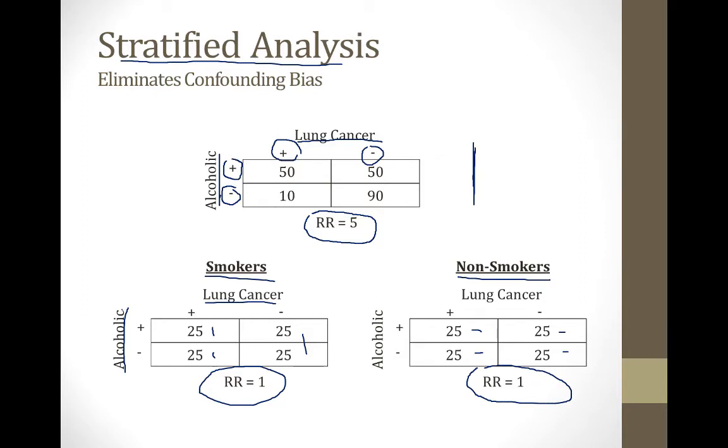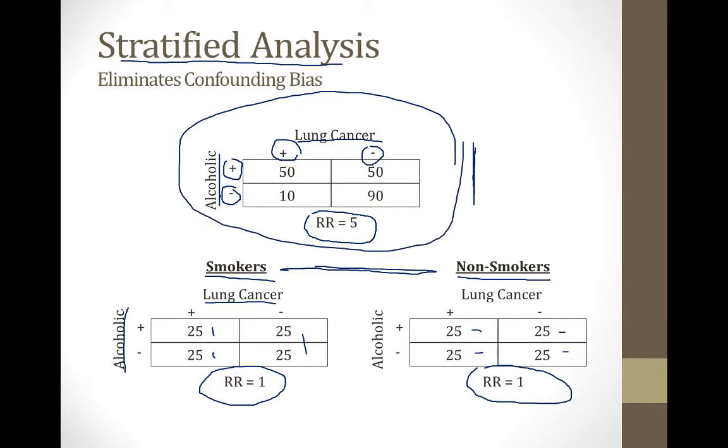So a stratified analysis by smoking versus non-smoking has eliminated the effect of alcoholism on lung cancer. This means that smoking is a confounder. It completely eliminates the apparent risk of alcoholism on lung cancer. And this is called a stratified analysis, and this is how you uncover confounders. And you're often shown stratified analyses on your board exams, and you need to recognize that when the risk ratio goes away once you split it up into 2 subgroups, that means there was a confounder causing the initial results like what I showed up here on the top of the screen.